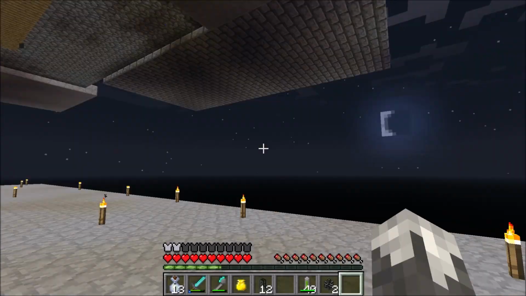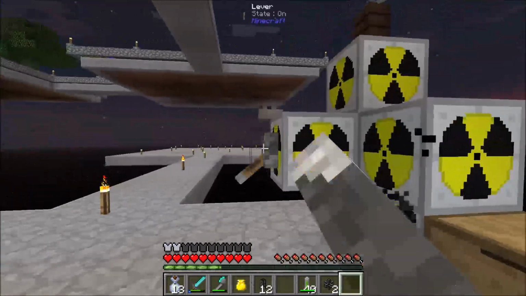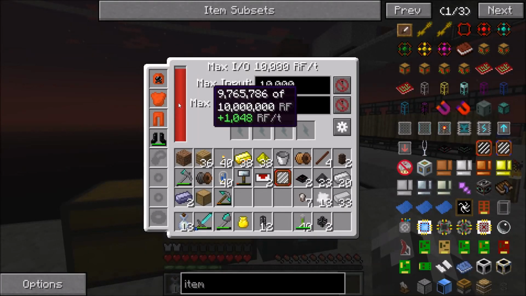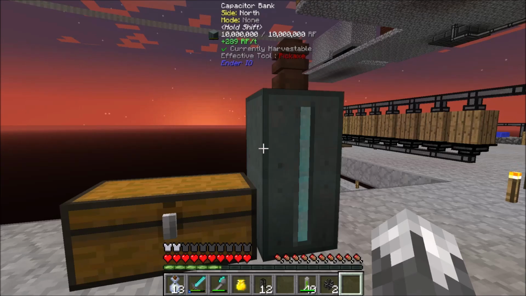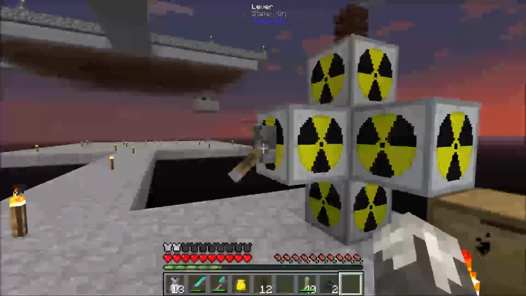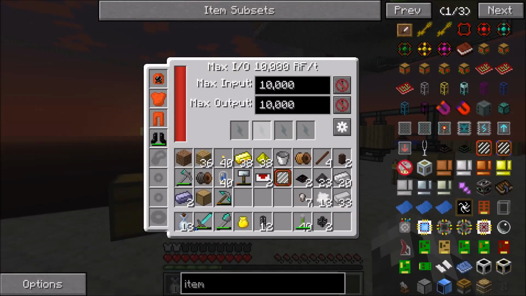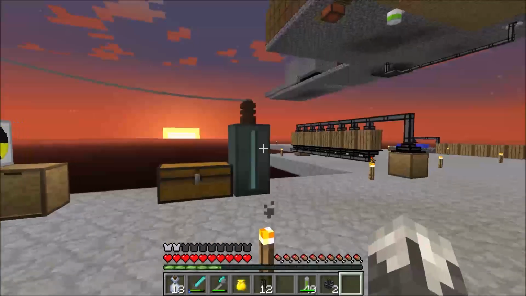It's awesome. We're transferring 1400 RF. Is that what it was? Actually, I think the hotter this thing gets, the more it'll actually transfer. Maybe. I don't know. But that is not transferring any power now. This has no place to go, so there we go. We are filled up. So now I've got work to do.